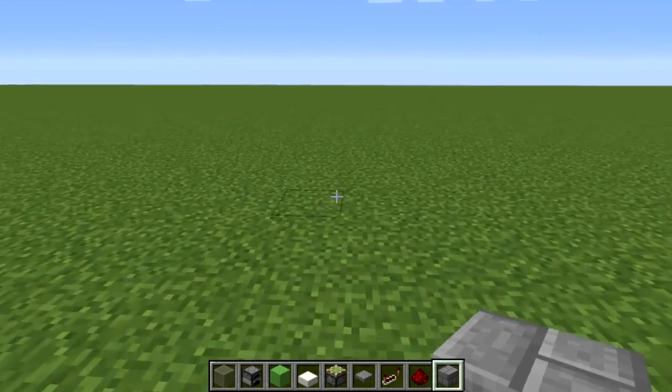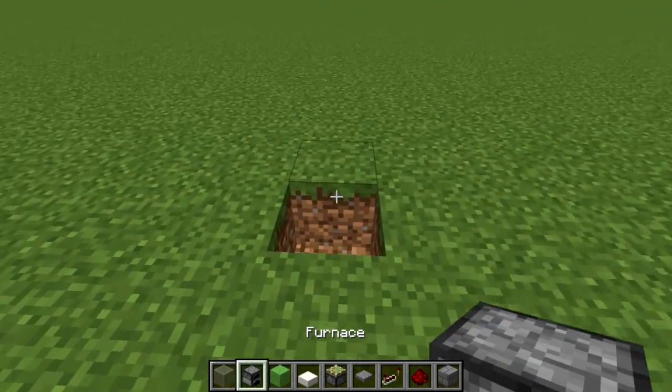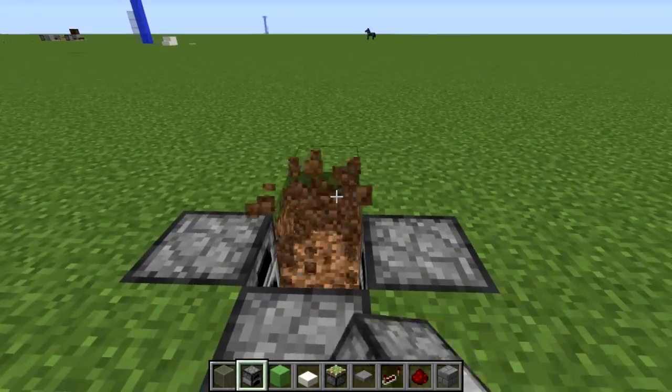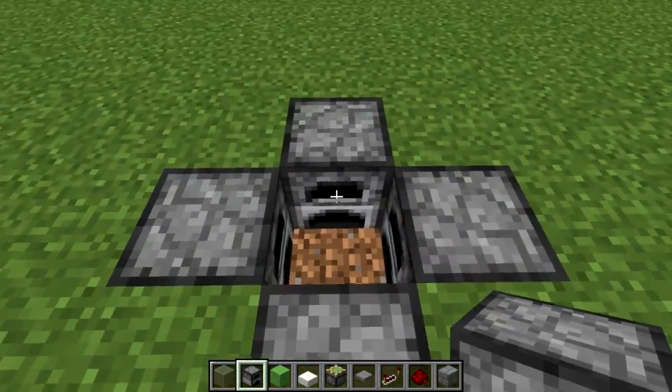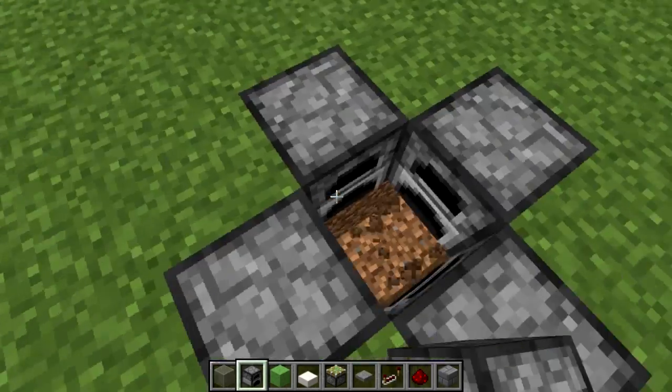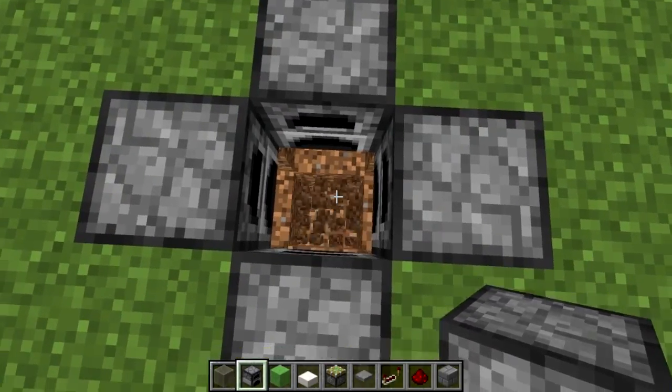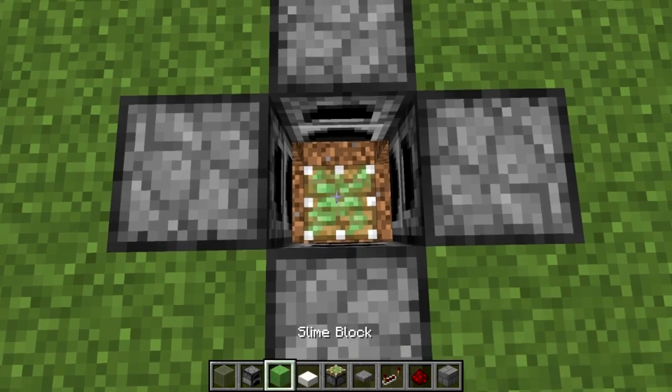And the first thing you want to do is just break a block in the ground, and then surround that with furnaces. And we're using furnaces because they don't stick to slime blocks. And then from here, we're going to dig a block down, break out the sides all around this one for the slime block, and then break one further and place a sticky piston and our slime block.